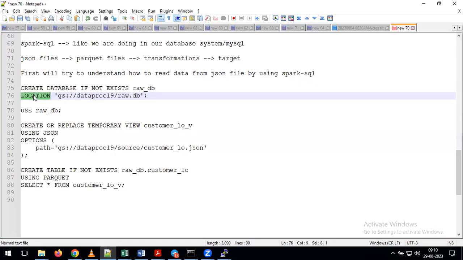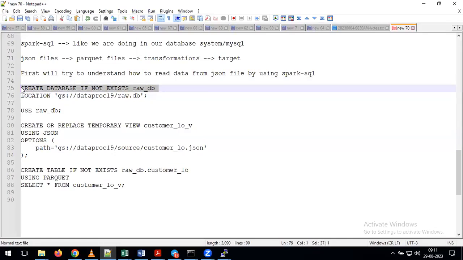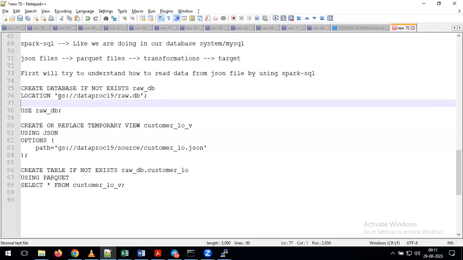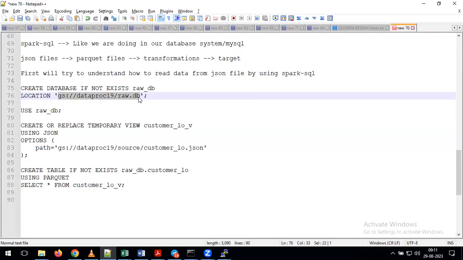In a normal database, we are not doing all these operations; we just give the create database name. But in SparkSQL, I am specifying in which location you want to create the database. For that reason, we are giving the LOCATION keyword, and we are giving the path in which you want to create your database. This is the way we give the command: create database name, location, and the path. This is step 1.